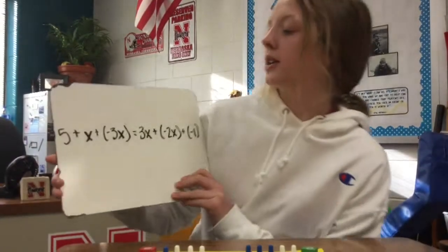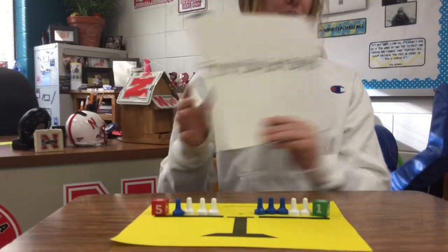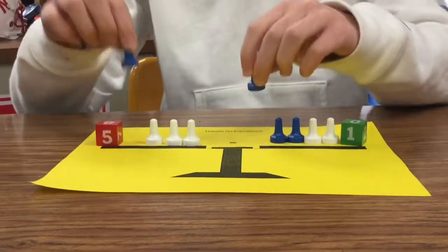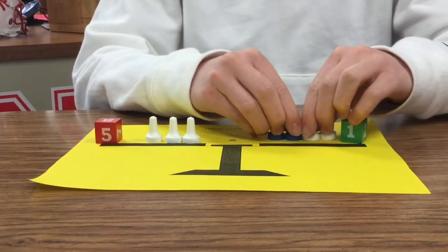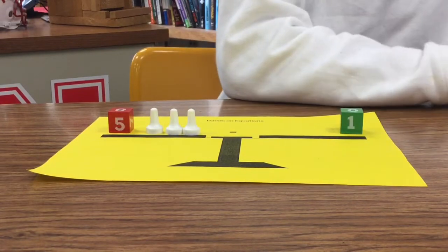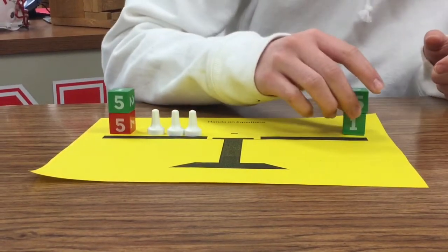Our final problem is 5 plus x plus the opposite of 3x equals 3x plus the opposite of 2x plus negative 1. To get started here, we can take away these two blue pawns because they're both blues on different sides. And these are two pairs of 0, so we can take those out. And what we have to do is now we have to get rid of this 5. And so we're going to add 2 negative 5's to each side to make a pair of 0 on this side and to have the x's by themselves.